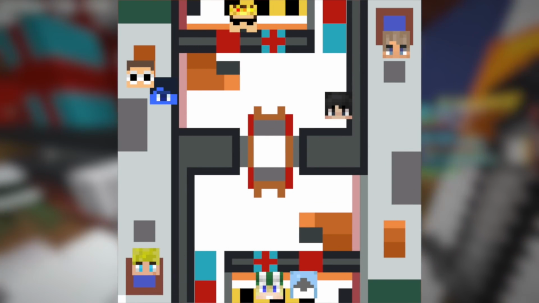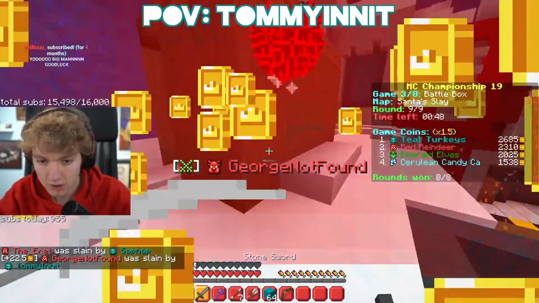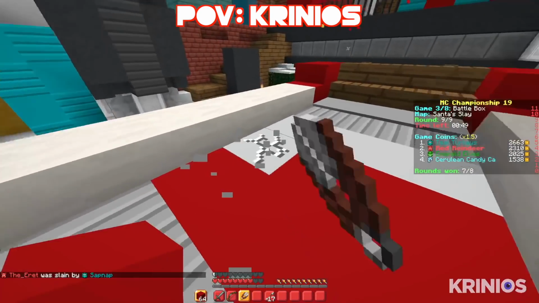A very fitting final round of BattleBox, and Teal wastes no time, Sapnap sneaking behind to kill Era and Tommy, getting a clean potion kill on George. Punz is able to finish off Sapnap on the top floor, while Krinios makes an attempt on the wool to put on some pressure, but gets knocked off by Philza.